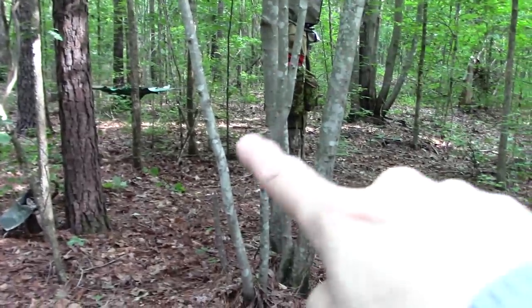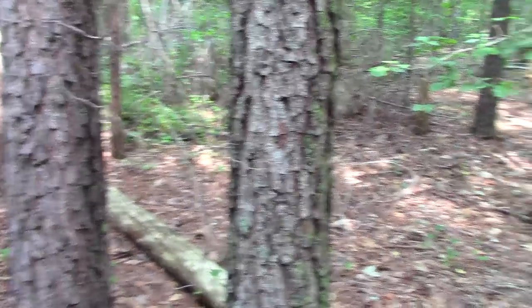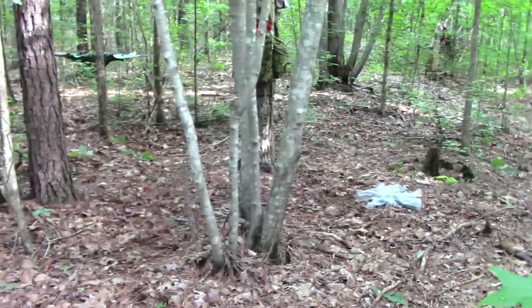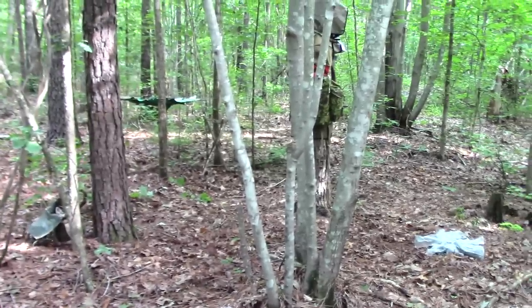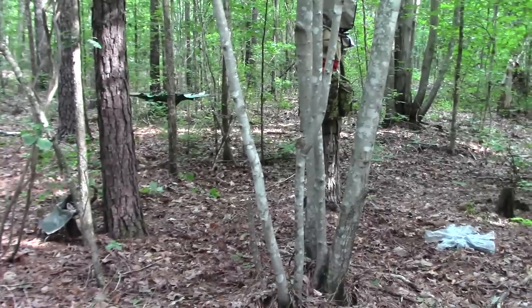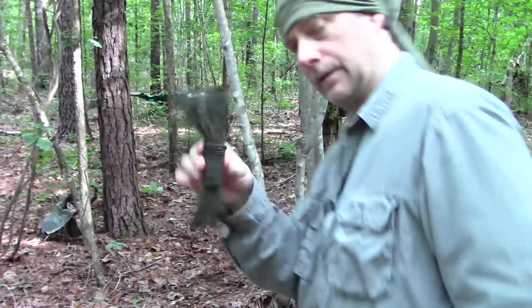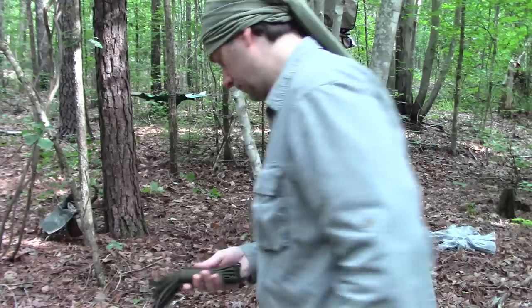And what we're going to do is go between this maze of trees to this tree. If we have to, we're going to use that other tree. So basically what I'm going to do to start with is make runners from there to this other tree, all right? And I'm using 50 feet of cord.